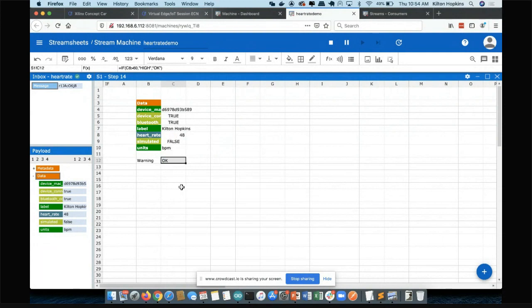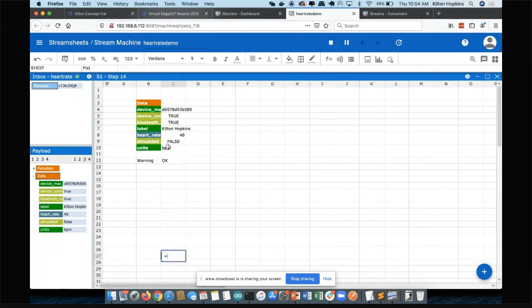That's great. Now, as you can see, though, what's flowing is a single piece of data at a time. And I want to work with the data in something a little bit more like a recorded or historian fashion, a stack of data as it's flowed over time. And to do that, I can build a quick stack of data in Streamsheets, using the fact that the spreadsheet is always calculated from left to right and from top to bottom.